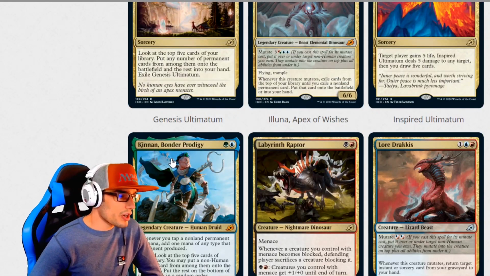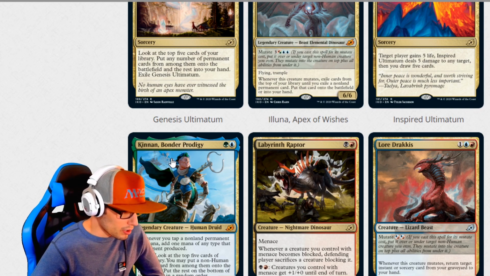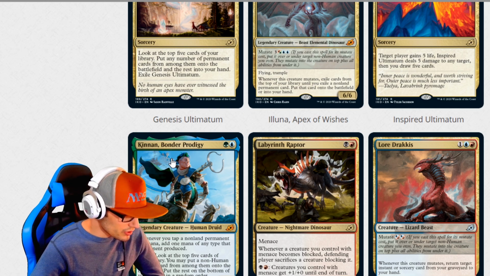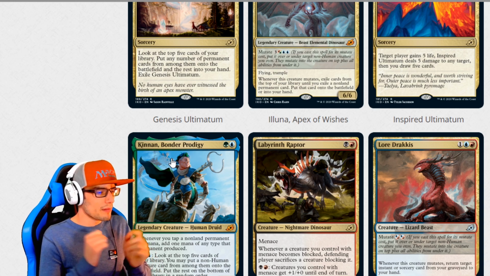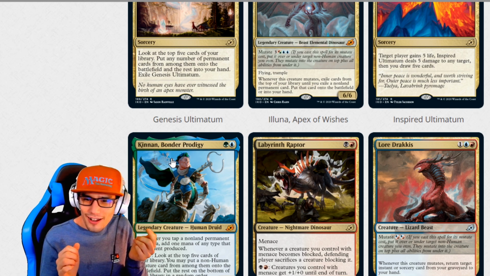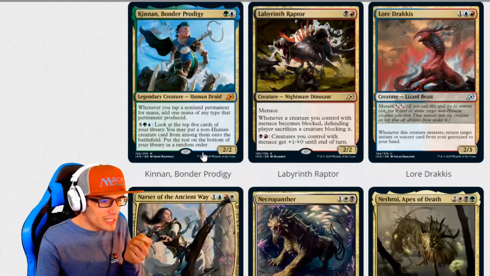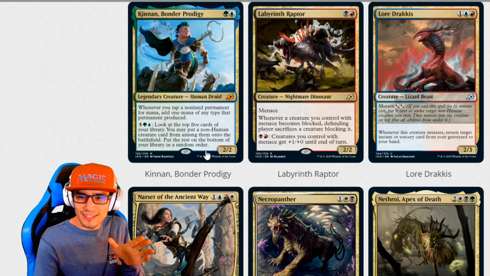Kanan, Bonder Prodigy for 2. This is a 2/2. Whenever you tap a non-land permanent for mana, add 1 mana of any type that permanent could produce. For 7, look at the top 5 cards of your library. You may put a non-human creature card from among them onto the battlefield, put the rest on the bottom of your library in a random order. What? Do we need more broken cards like that? That's crazy, right? That's so good.